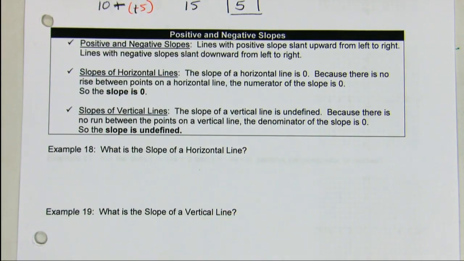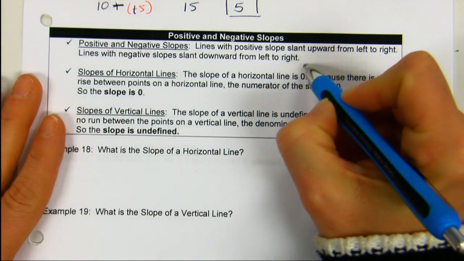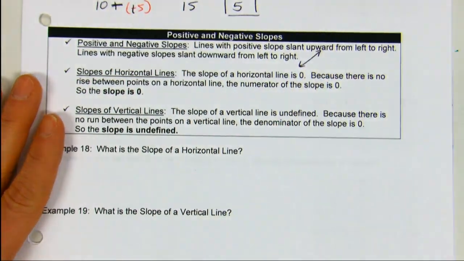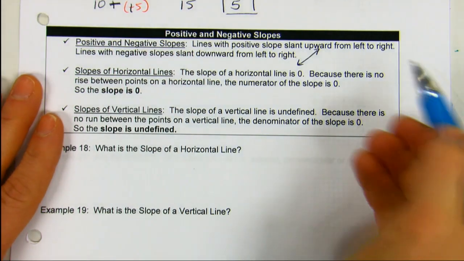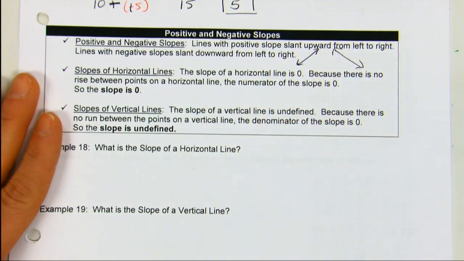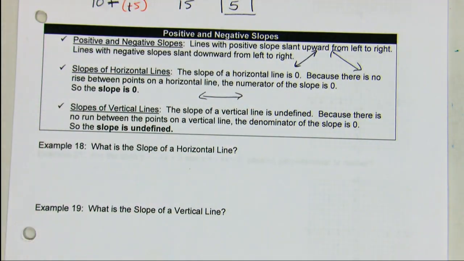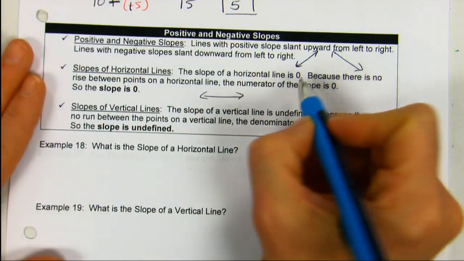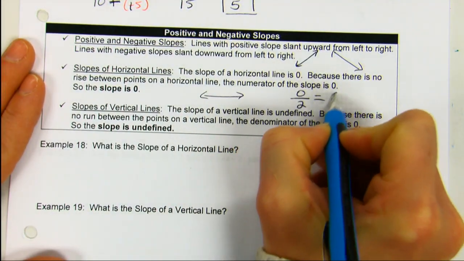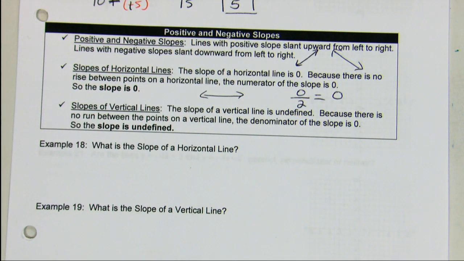Positive and negative slopes. If it's a positive slope, it's going to be going upward like this. Think about the stock market. We really like when the line goes up. A negative slope goes down. The slope of a horizontal line, this is a horizontal line, would be 0, basically because there's no rise between the points. If you were working with a fraction, it would look kind of like that. If you were trying to find the slope of that line using 2 points and you plugged into that slope formula above, the top would zero out because there's no rise between them. There's 0 rise. So 0 divided by any number is just 0.